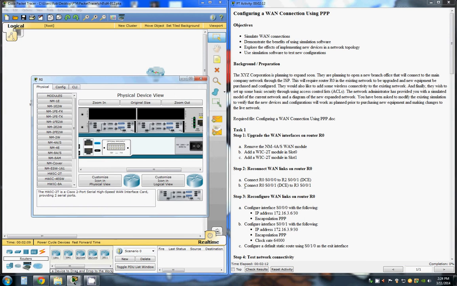So now we want to reconnect serial 0/0/0 to serial 0/0/1.